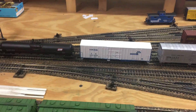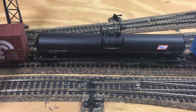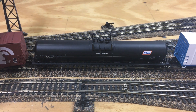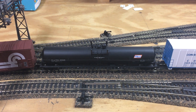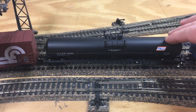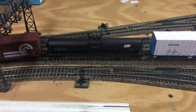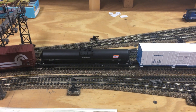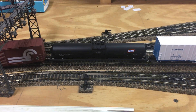I love these Athearn 62-foot tank cars. I do a complete rebuild on them — I add a lot of weight and I file the bolster down where the trucks sit, so the car doesn't wobble and it's nice and stable. A lot of those, when you just put the screws in for the trucks, the cars wobble terribly and run like crap. See how stable it is now — this one runs like a million bucks.